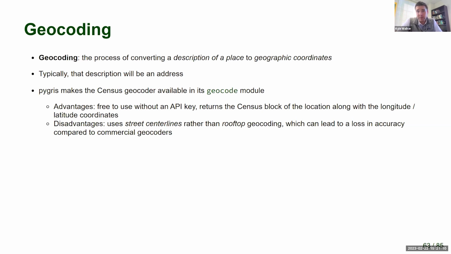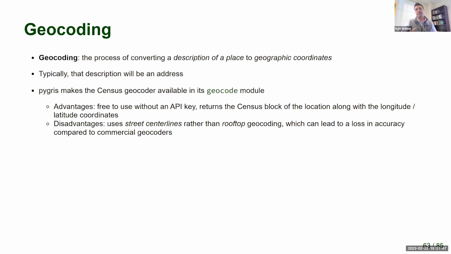Typically in a geocoding workflow, we will put in an address and we will send that address to a geocoding service. You can also build your own geocoder, but more commonly, you'll use a geocoding service. And that service will then try to figure out where that location is. There are a variety of ways to do that. And it will give you back the location of that address as a longitude and latitude.